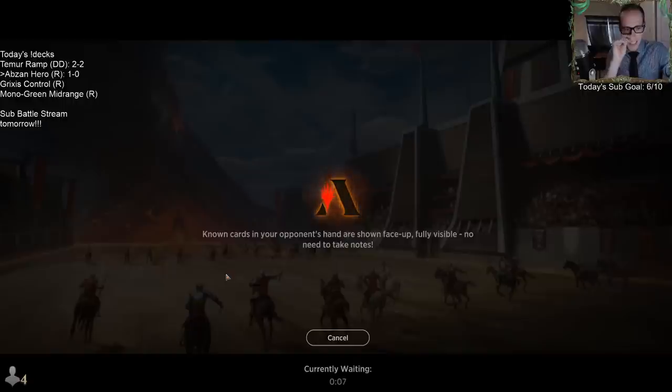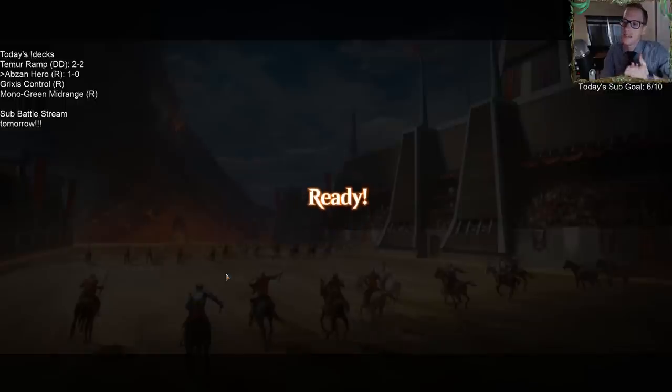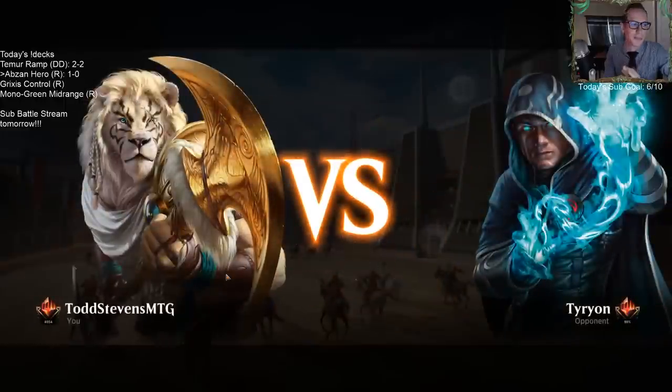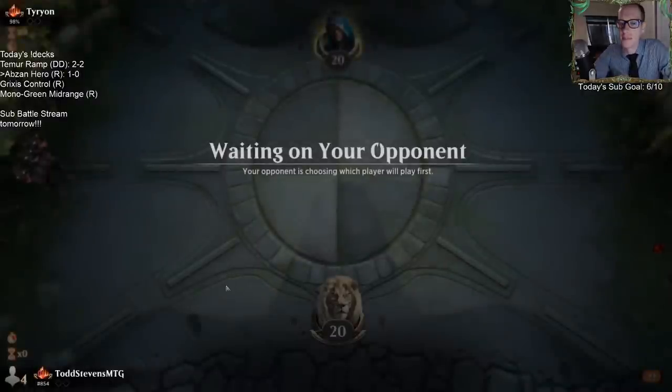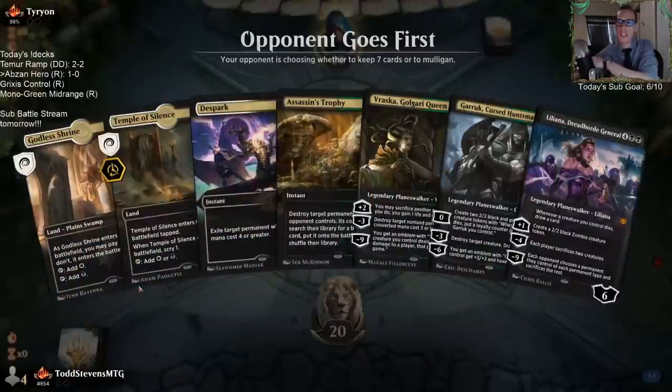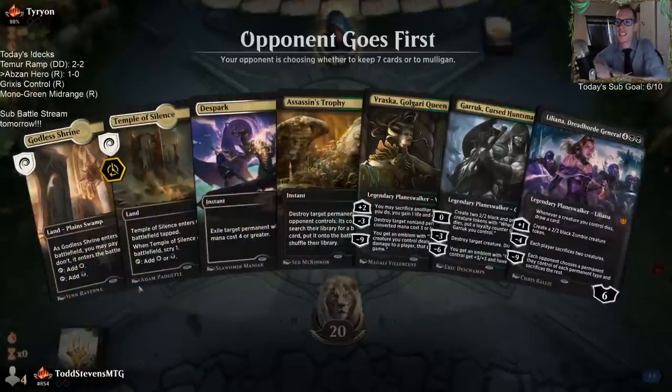Too many K-E words. You know, Kendis is here in chat. We have Kethis and Kenrith in the deck. We don't have Kefnet. There's too many. Kethis, Kenrith, Kendis, Kefnet. How am I supposed to keep all these straight? Oh, I'm sure there's somebody. Yeah, there's probably somebody named Kevin in chat.